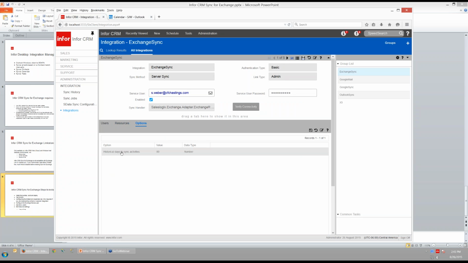So here's one: only go back 90 days when you're syncing activities. Now that's a filter, right? So to me that says this thing is honoring some kind of a filter table, because there was a filter in here out of the box that says, when I turn this thing on, don't give me 5 years worth of Outlook history, only give me the last 90 days. But I didn't set that. I didn't put it here.